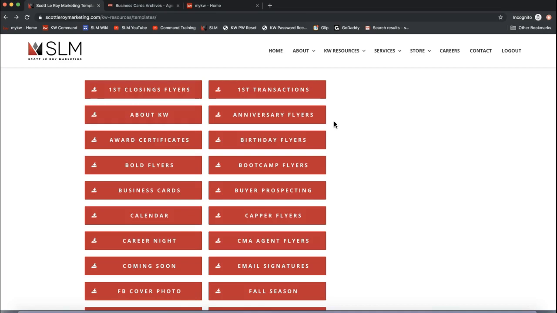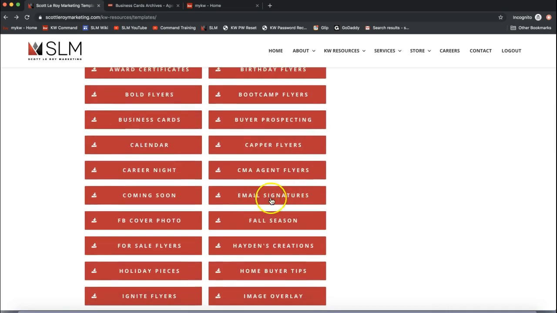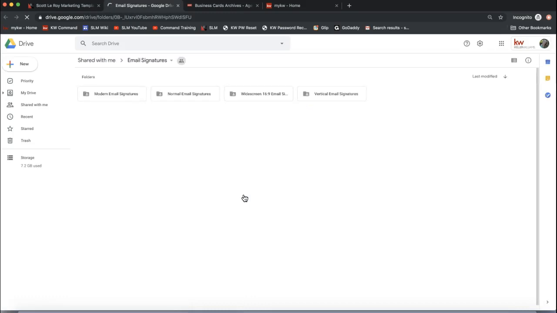So my favorite templates that we provide are the email signatures. But this concept will be the same no matter which template you click on. So you can click on any of these, and I'll walk you through that real quick. So email signatures. I'm going to go ahead and click on that. You might have seen maybe other agents, they have this really nice sharp looking email signature banner on the bottom of every email they send that really establishes their branding. It has all their contact information, their headshot, and so forth. So we do have those email signature templates right here from our site.